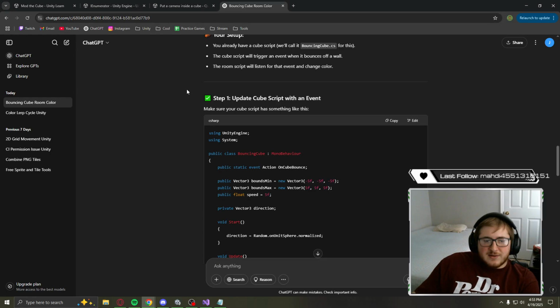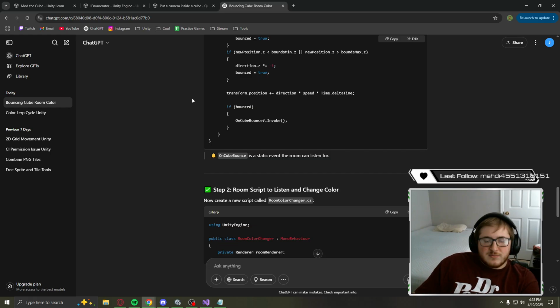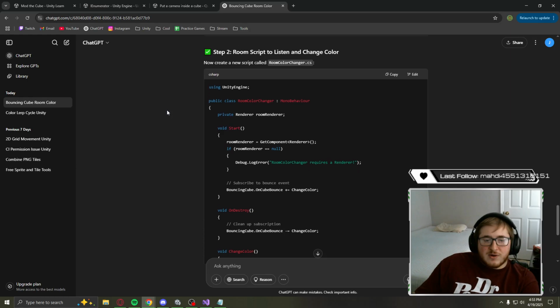I see that. Update cube script with an event. Okay. I see. OnCubeBounce is a static event that the room can listen for.